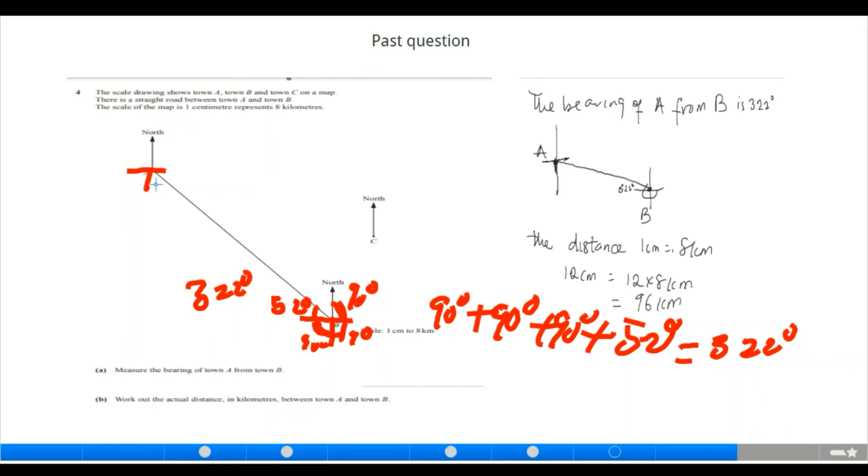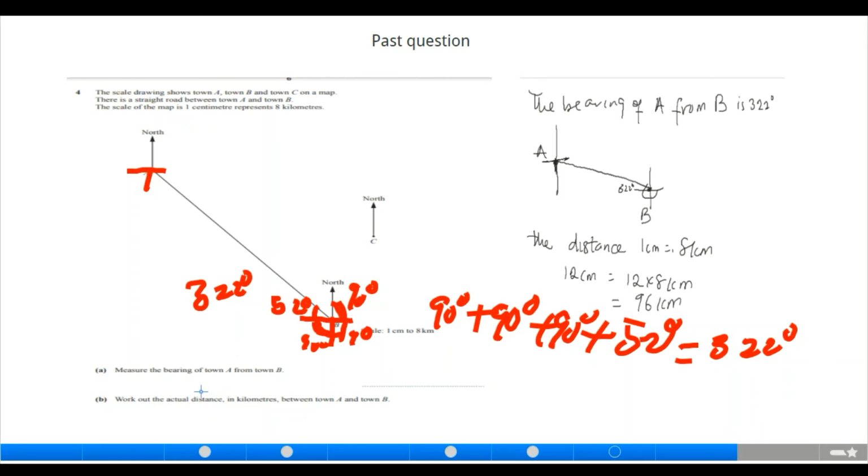So if we draw here, let's have the drawing. That implies that we are going to have the alternate angle of this side to be 52 minus 90, no, 90 minus 52, and that is 38 degrees. So the remaining part that makes the circle of 360 for this bearing is going to be 38 degrees.